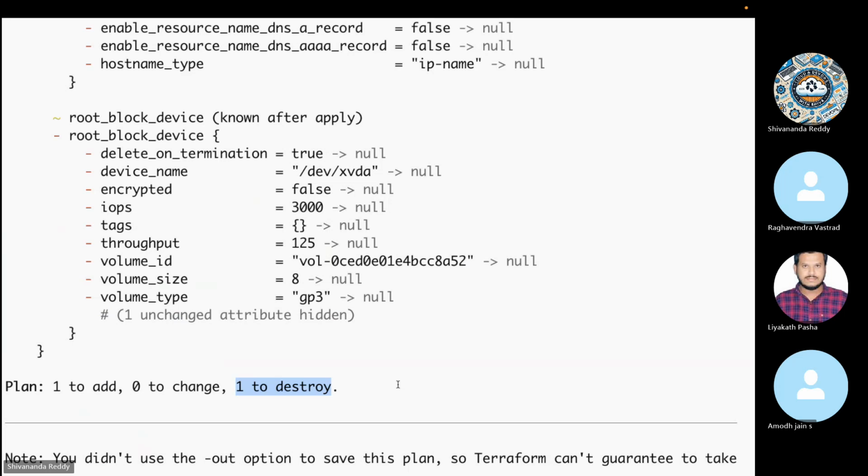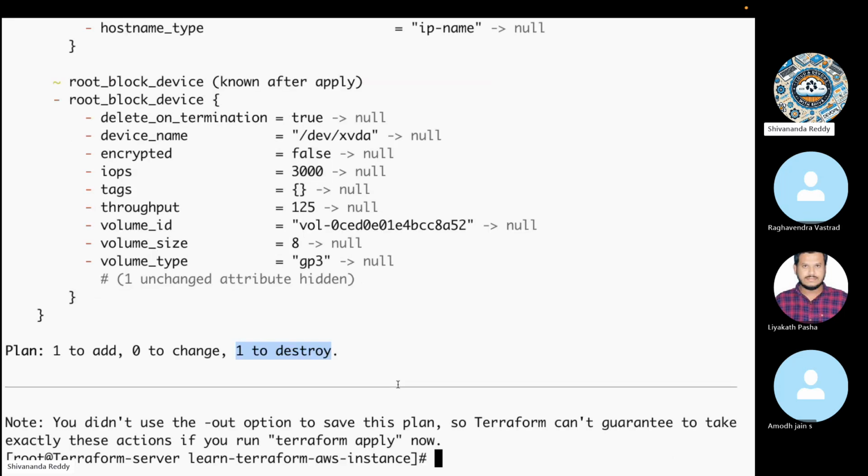Security group. The entire VPC I'm changing. The earlier server was created in the default VPC, but for the new server I'm trying to use a new VPC. Correct? So that means you're trying to change hardware, right? When you change hardware, generally the old server will be terminated and it will create a new server. It's not a replacement, it's a completely new server.